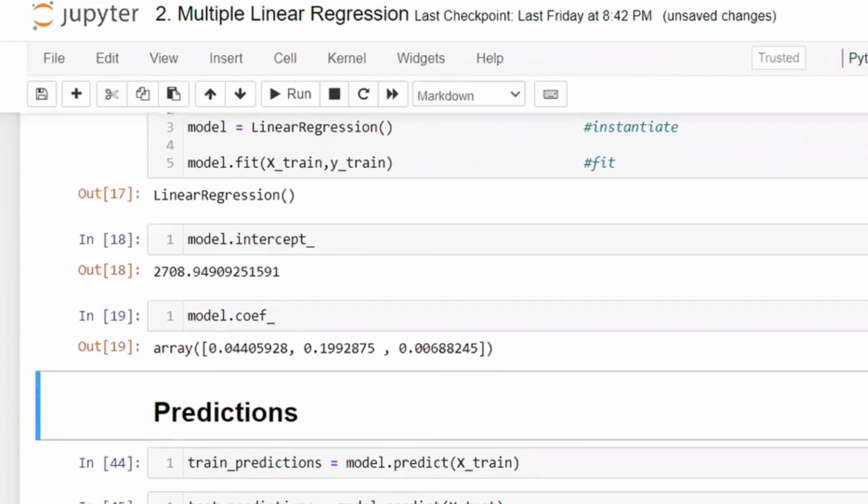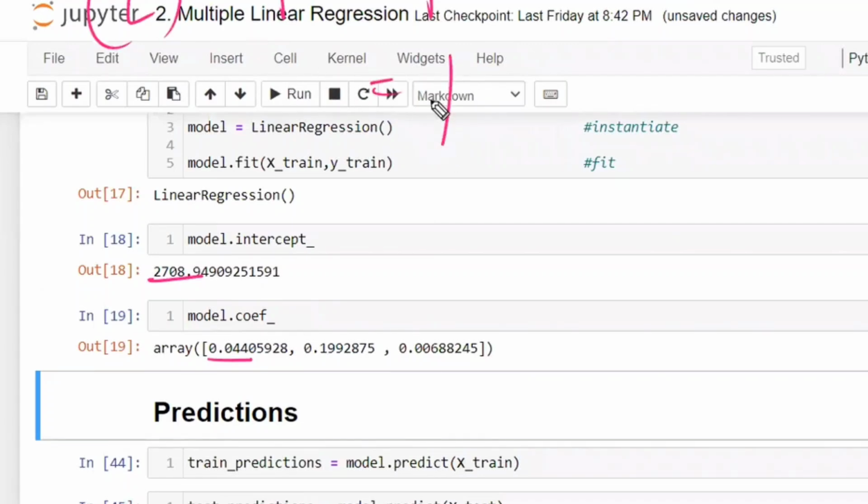Now what is the beta naught value? 2708 plus beta 1 into TV. This is the multiple linear regression equation from the last class: beta 2 into radio, beta 3 into newspaper. This is linear.